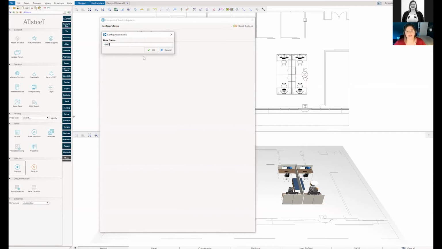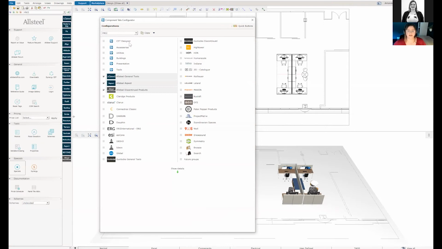All right. And now it'll show up with this box that has cloned what is normally under the all steel tab. And then I can select Han, Gunlock, and Maxon from this list of extensions that I have installed. And now that will be an option that I can choose for my quick select buttons.